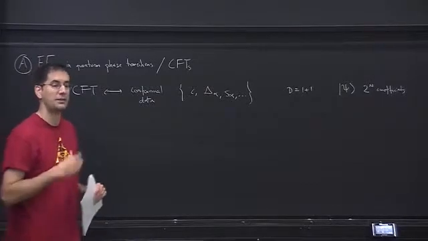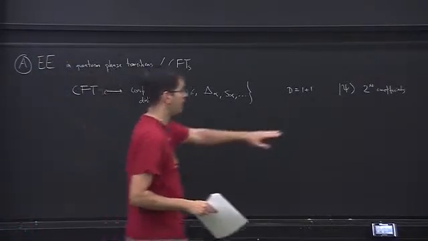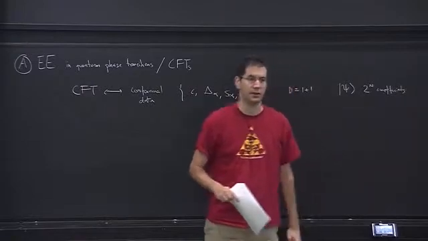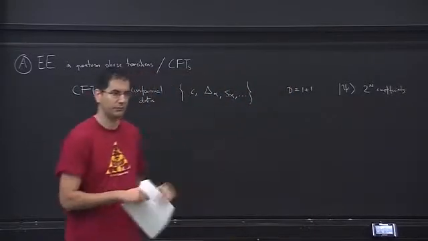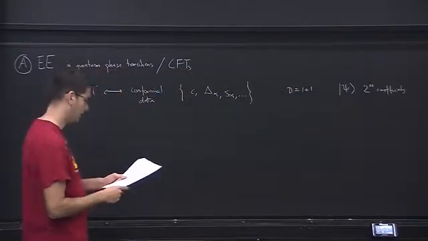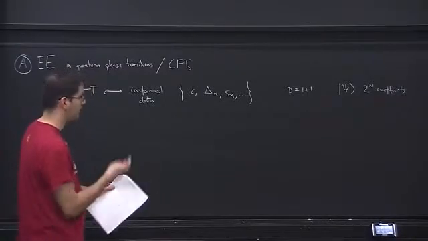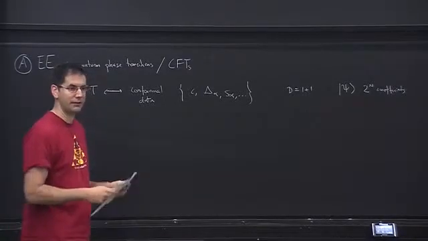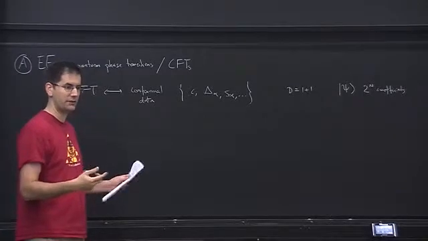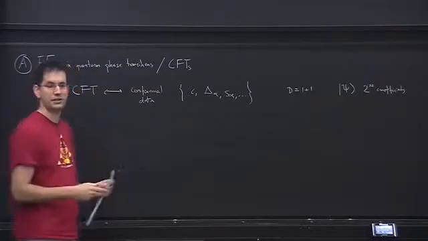How do we extract the universal information? We have a lot of information, 2 to the n coefficients. That's a lot of information, more than your hard drive can handle. But let's not worry about that. The question is, how do we extract the relevant universal information that tells us exactly what phase transition we are talking about?